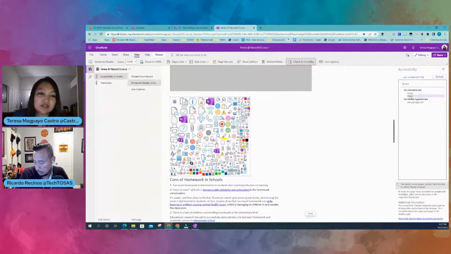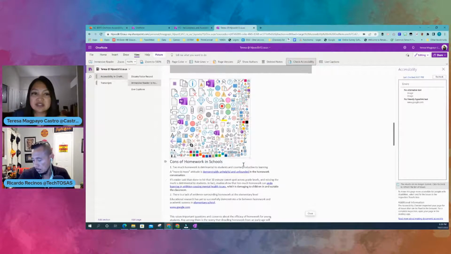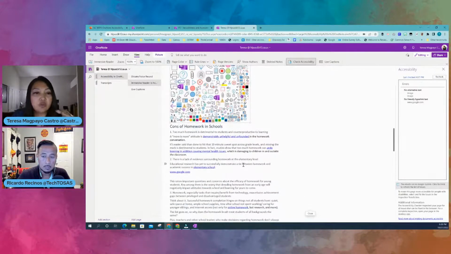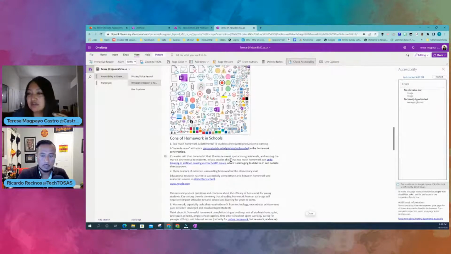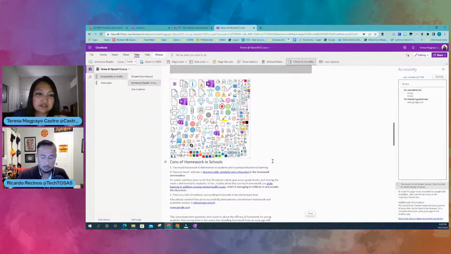And if you don't know what alternative text is, it's telling you what is in the picture, so that students with screen readers who maybe can't see what this picture is, it tells them this is a picture of blank. Because pictures are so powerful, pictures are there for a reason when we read articles and things like that. It's very important that they know what those pictures are, because it helps them to comprehend. So that's why we want to make sure when we have images that we provide alternative text, so that people who can't see are able to understand what is there.